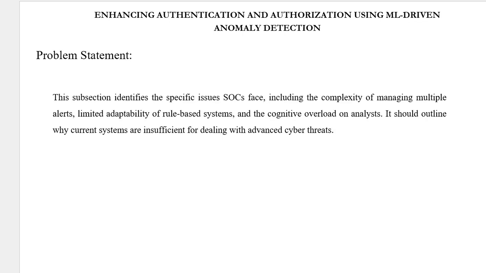Then the problem statement. It mainly focuses on challenges in current cybersecurity systems. SOCs today are overwhelmed by thousands of alerts. Many of them are false alarms. This leads to alert fatigue and missed threats. Also, rule-based systems cannot adapt to evolved cyber attack techniques. It's like trying to use an old GPS map in a new city. You will get lost. That's why we need adaptive intelligent systems that can learn and respond in real time.